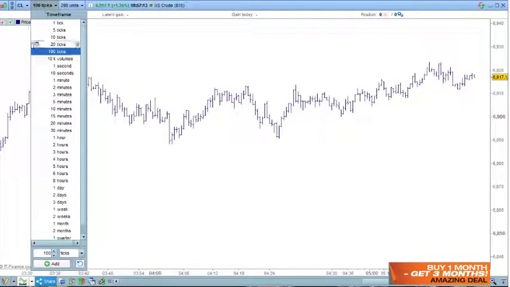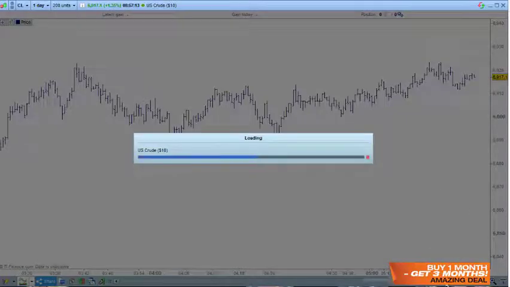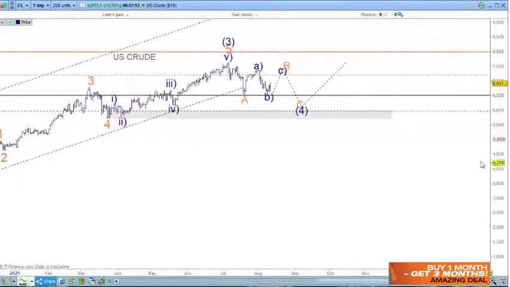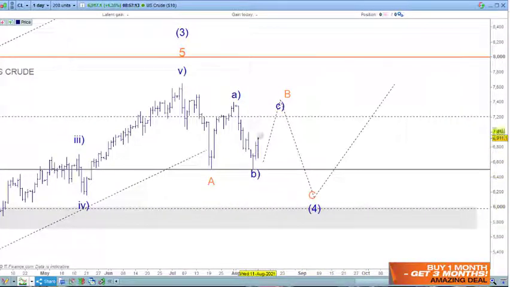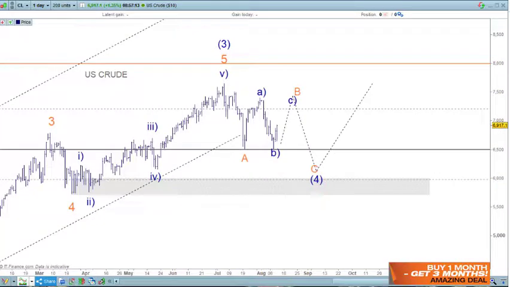Now I can go back to the daily chart, and that will all become obvious at that point. Well, how obvious? So we're going for 5 waves up here, 1, 2, 3, 4, 5 for this B, and then we'll come down for C. So yeah, look, there's nothing to do here really, just a rock and a hard place. So let's just chill on that for the time being. But that's sort of where we are with that.